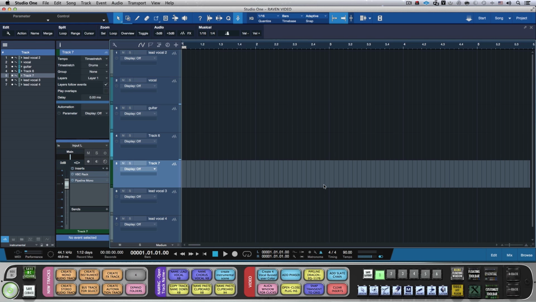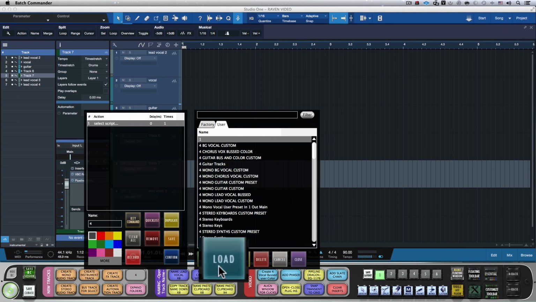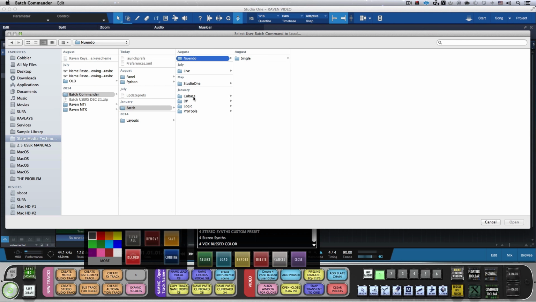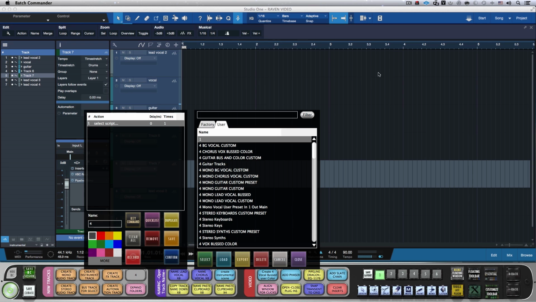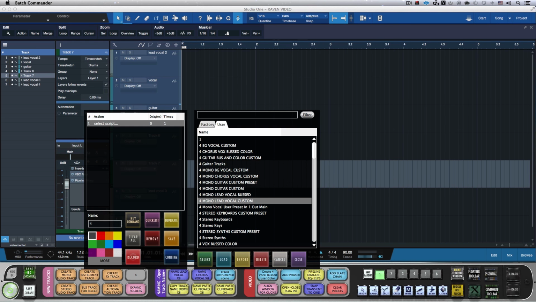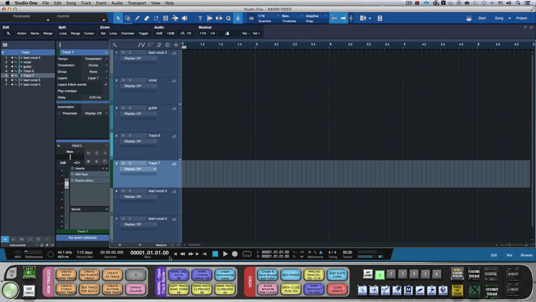Importing a batch command is simple. In the Batch Command System menu, hit Quick List and select the User tab from the top. Now hit the Load button and locate the .ravbc file on your computer. Select the file and Batch Commander will import the file into your User tab. Exporting is similar. From your User tab, select one of your saved batch commands and hit Export. This will save the file to your desired location and can now be shared with other Raven and Batch Commander users. For a comprehensive coverage of the Raven and Batch Commander preset layouts, please review the user manual and videos located in Batch Commander settings here.